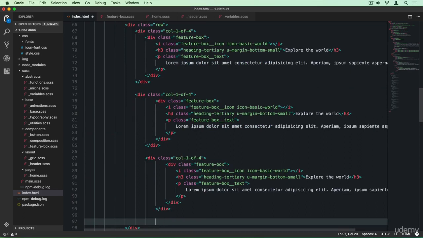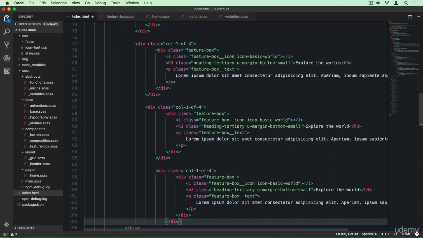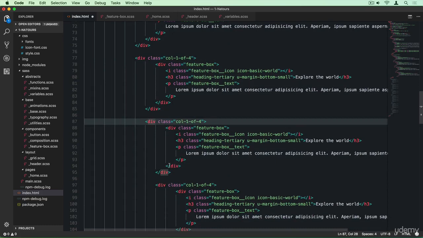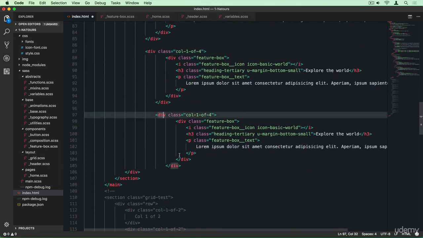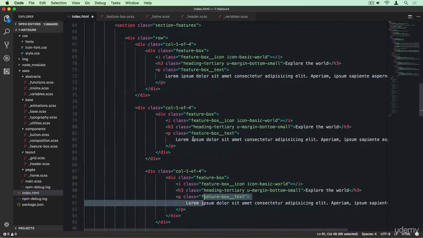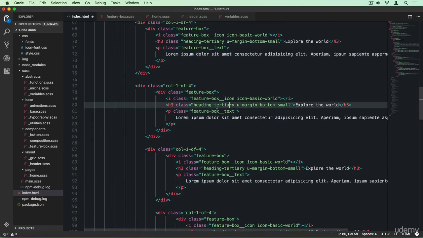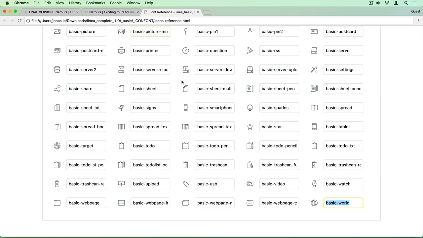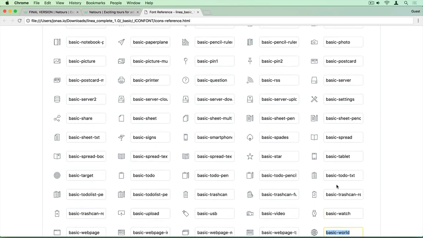Well, what's going on in here? I'm not really sure. I don't think there's any mistake. Well, that's this div. That's this one, that closes here, and that closes here. Well, it's a weird formatting, but I'm not going to fix that right now. Okay. What I want now is to check out this font reference here. So the next one that we want is the compass. So where is that? It's probably just called compass anyway.